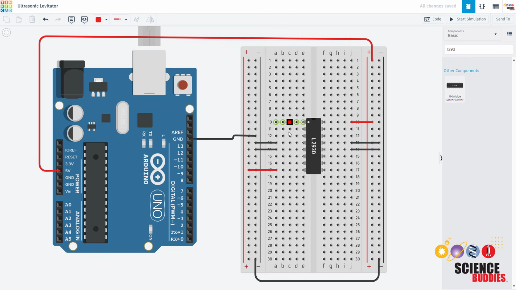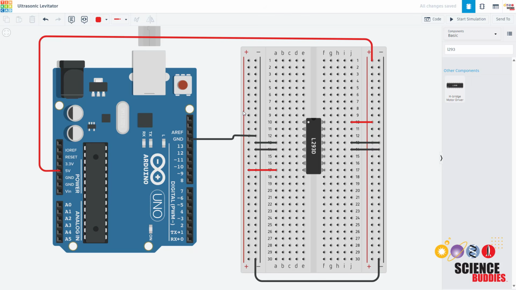Now that we have power and ground set up, we are going to wire the remaining pins on the left side of the H-bridge, which are going to allow us to control our 2 ultrasonic transmitters. We aren't going to need to use the pins on the right side. They would allow us to control more transmitters if we needed them, or if you're doing something like building a robot with multiple motors, you can use this chip to control more than one motor, but we're not going to need that here.